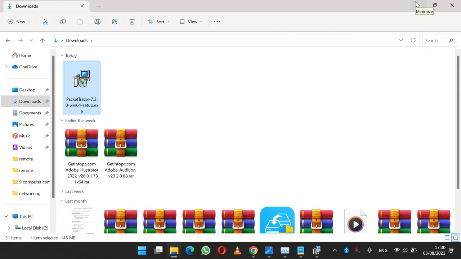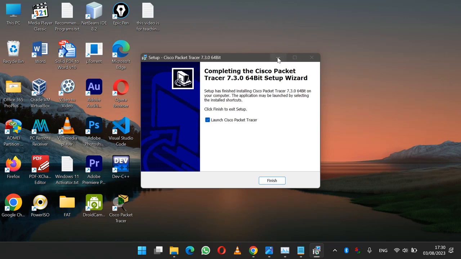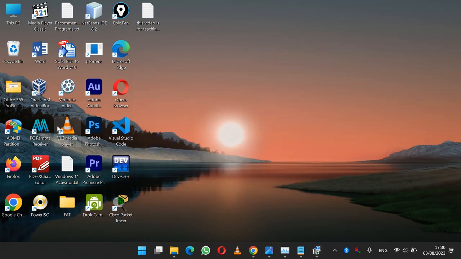Once the installation is done, the shortcut will be created in your Windows. This is already here, Cisco Packet Tracer.